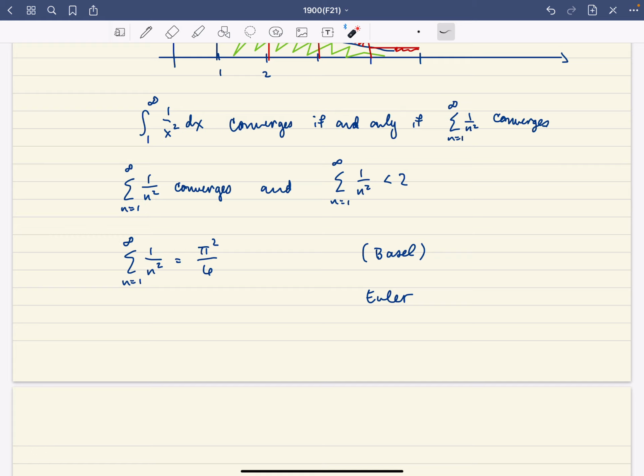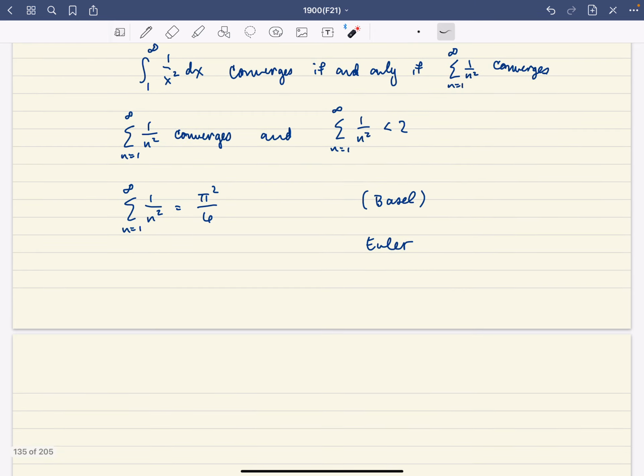So what I'm going to do is stop the video now. In the next video, I'll describe the integral test as a whole. And then after that, we'll come back and do lots of examples. We'll see that we have extra reasons for the harmonic series diverging. We'll talk about the integral of 1 over x to the p. So there's lots of nice stuff that we can tie together at this point.